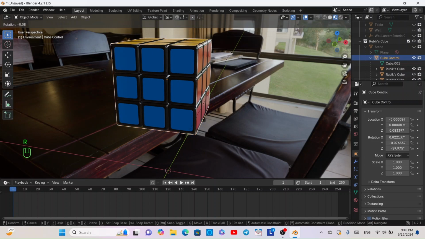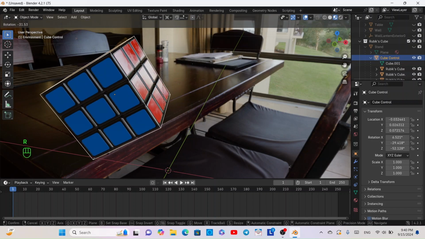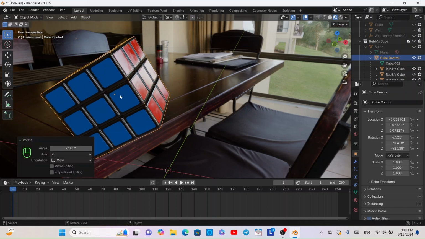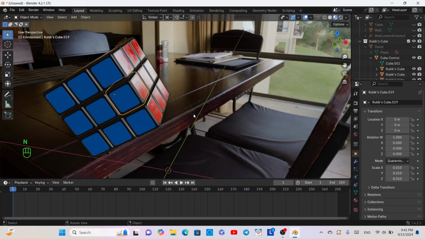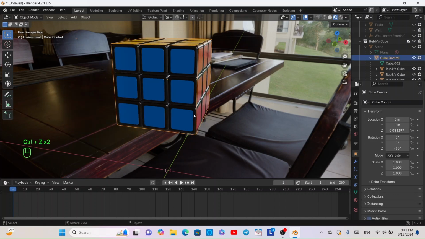If I rotate this cube by the cube control, and then click on one of these cubes and look here, as you can see, the rotation on X, Y, and Z is actually 0. So all this data is only stored on the cube control and not on the individual cubes. This is important to prevent any conflict in the animation. Let me undo. This was just a test.